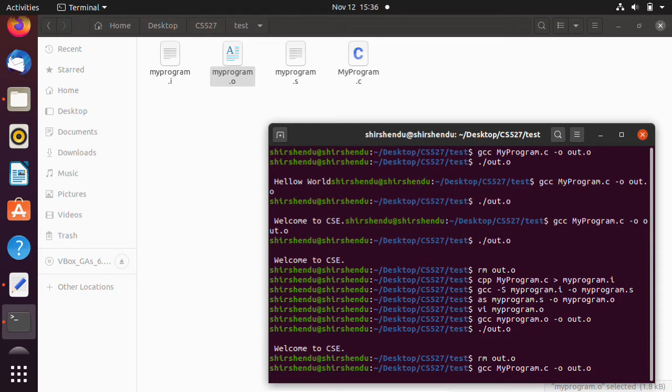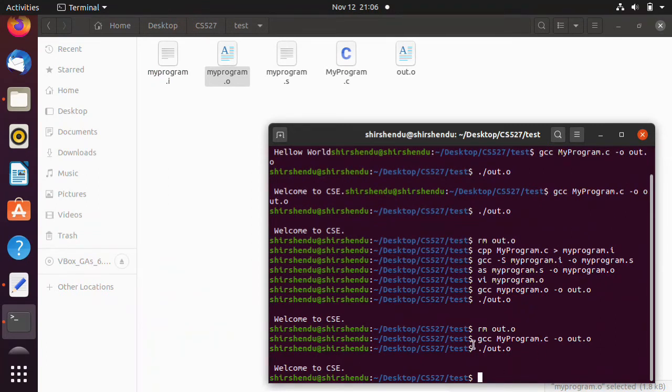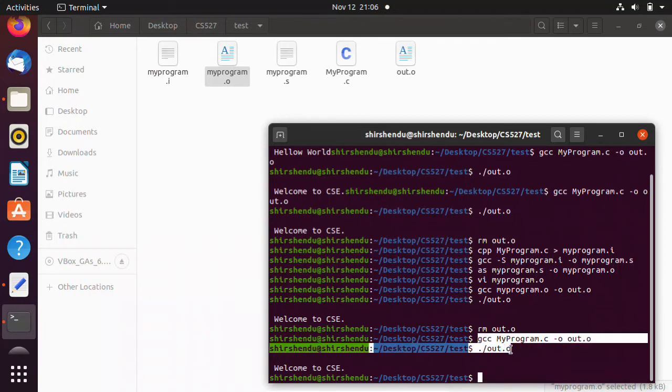That is the normal command that we use to compile a code, right? The moment we give this normal command, we get this out.o and we can run it. So these are the two commands that we normally use to compile, and we say okay, compilation is done, then we need to run. But that is not just compiling. GCC is a package, so internally all these things are happening, but they are hidden. We don't get the idea of what is internally happening. But here, step by step, I have explained all these things to you.